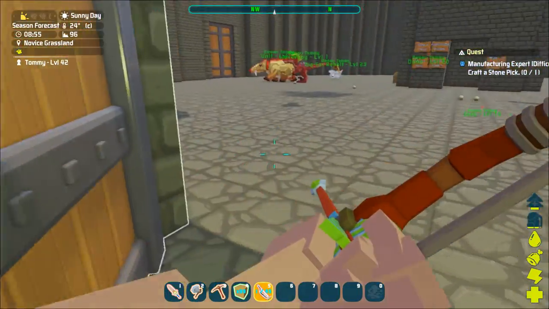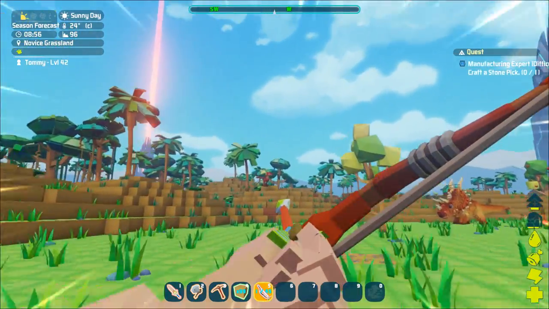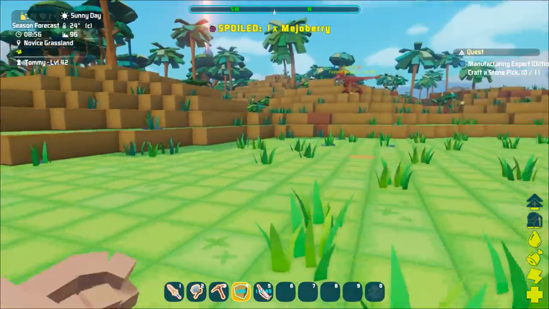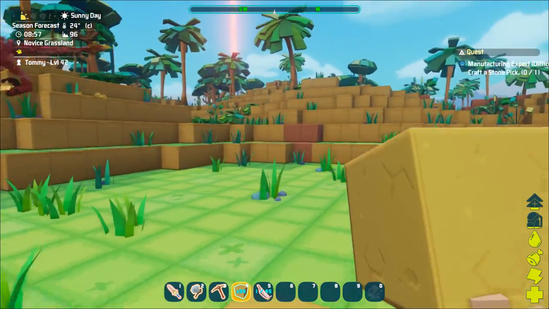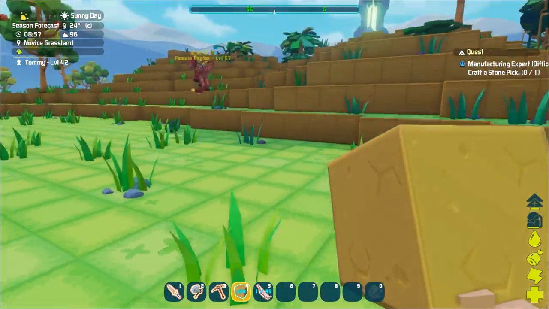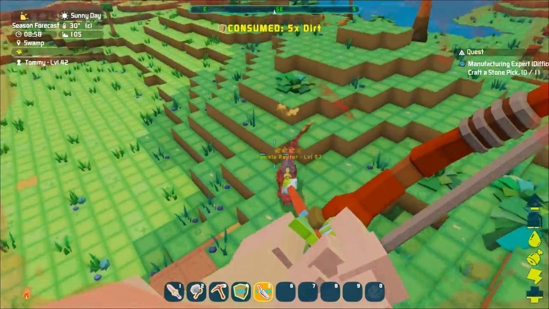I've got my bow. This is how you tame a raptor, in case you didn't know. There is one, right? There's one right there. Okay, so first I have to actually be in a swamp, or it won't fight me. But it will probably one-hit me. So I have to be in the swamp myself. Okay, there we go.